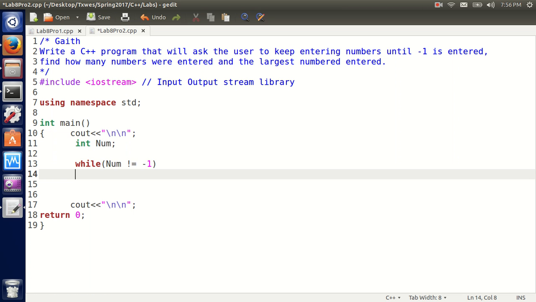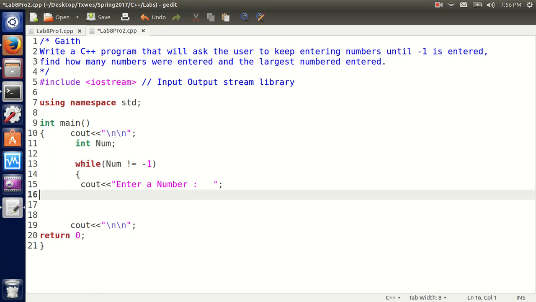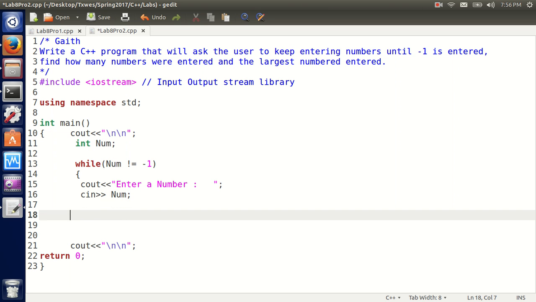What do I want to do? Curly braces, and let's do it. cout enter a number, and let's have cin the number, keep inputting numbers until -1 is entered.